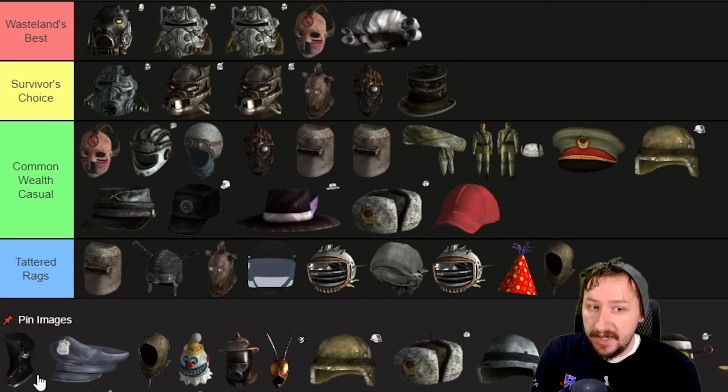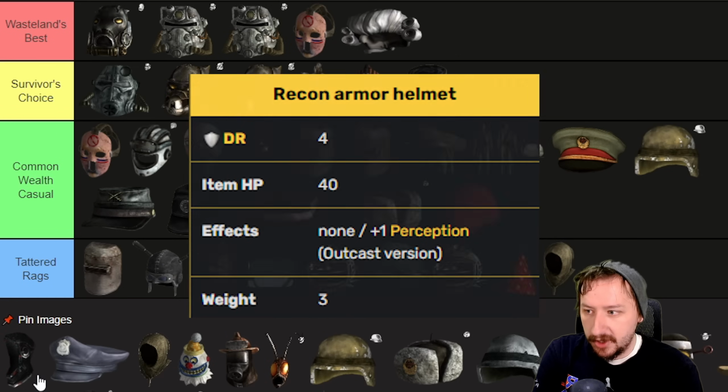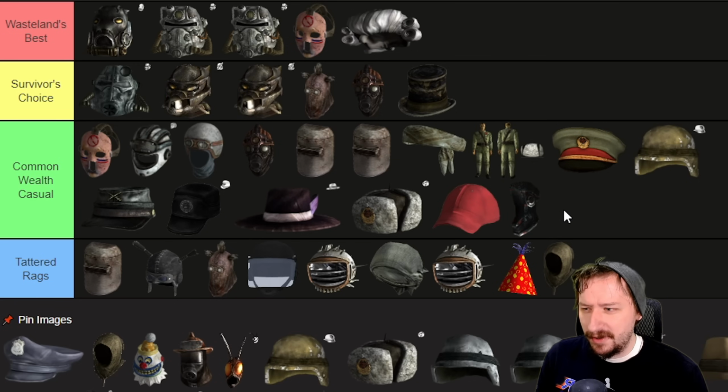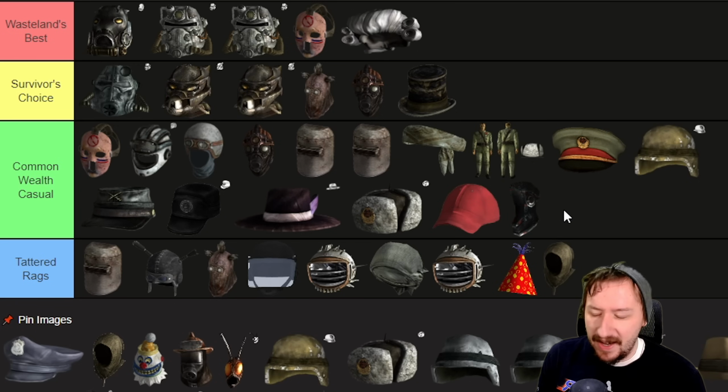Then we got the Outcast Recon Helmet. This one protects for 4, weighs 3, and gives you +1 perception. +1 perception is still good, and having this as defense is okay. I'm still going to put it in Commonwealth Casual because it's not as good as just something like the bandana, since that one's just more lightweight, and if you're just using it for the perception, you're going to use that. Although if you want to use this for defense, it's decent enough.